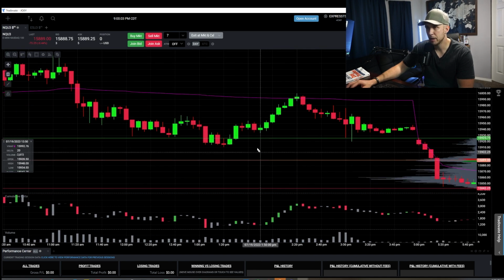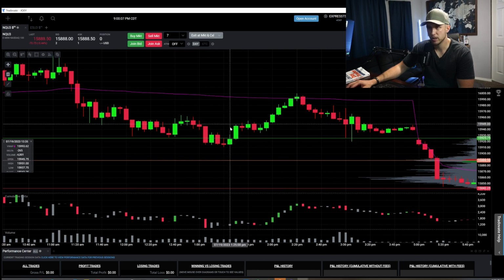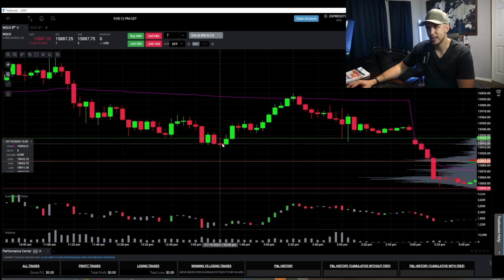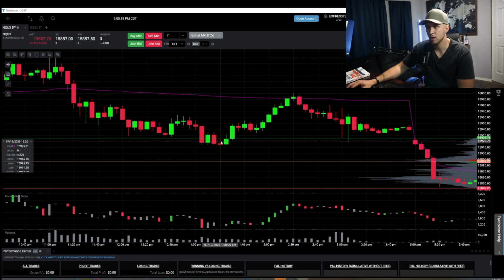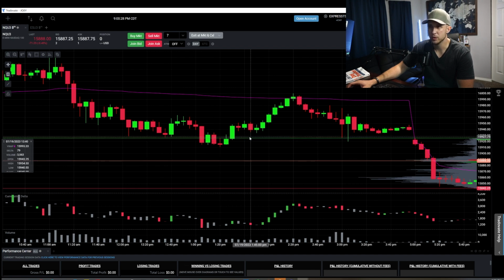And then I came back and I saw this right in here. This sparked my interest because we had tried to make a new low and we did. But if you look at Delta, Delta's not making new lows here, indicating that this is a very weak sell-off. We call this a Delta divergence. It's in my course. This is a very weak sell-off because Delta is not making new lows while price is making new lows. Okay. So this just told me it was very, very weak.